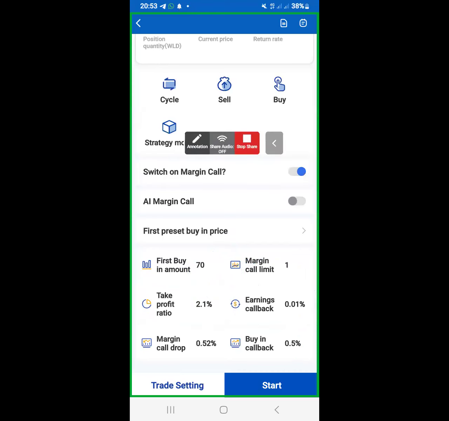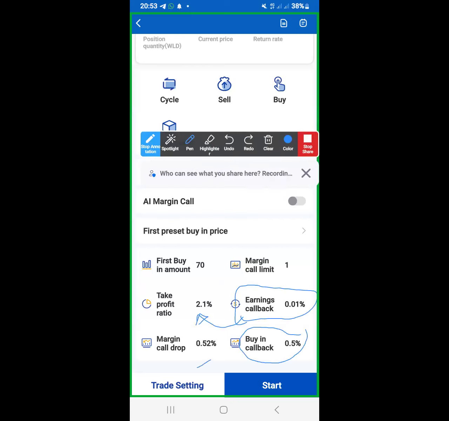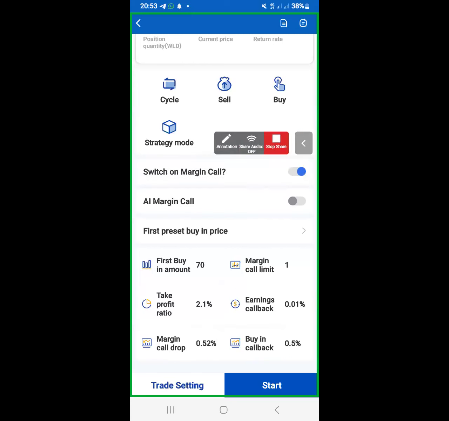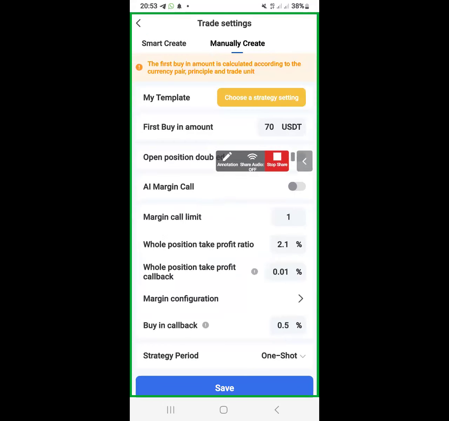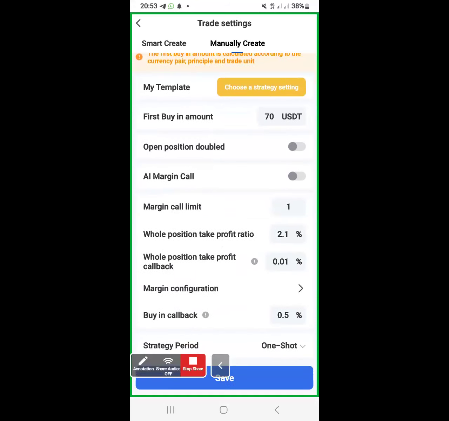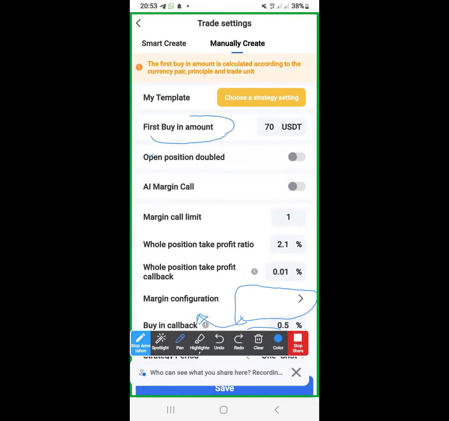Okay. So these are summaries of what you're going to look at here in the trade settings. Whenever you have set it, that is the summary. That is what it is going to be given there. And as we can see here, this is what it means. Our first buying amount, we said it is 70. As I said, if the instruction is that it should pick 70, at the end of it all, whatever amount it is going to use will depend on the instructions you're going to give it next.